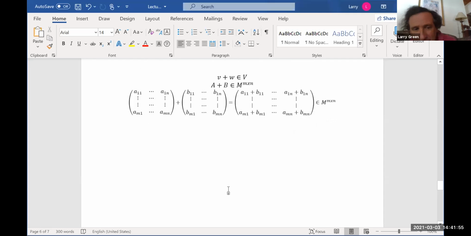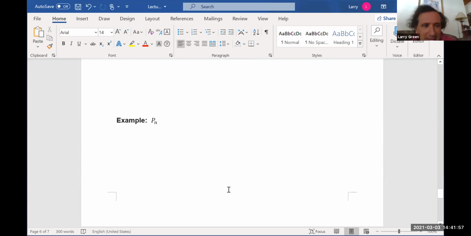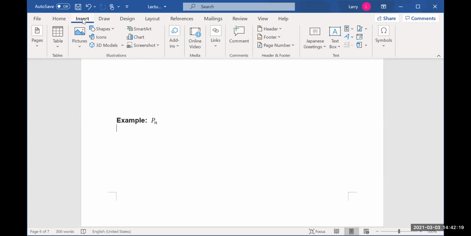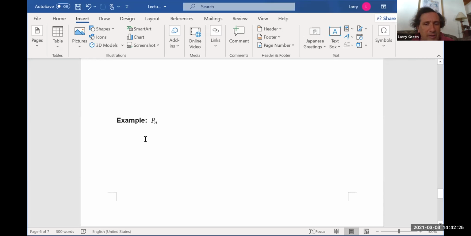Okay, let's do the next one. And that's Pn. Pn, by definition, is the set of polynomials of degree n or less. Okay, not just degree n. You have to have less. Why do we have to have degree n or less? Can't we just say all polynomials of degree n? Because not the whole polynomial will have degree less than n within it. I'm not sure what within it means. It's just a polynomial.